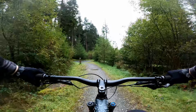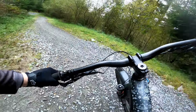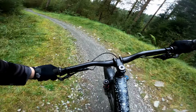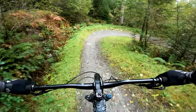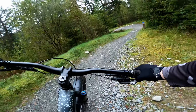One of the most noticeable parts of this first loop are the multiple switchbacks. These weave their way down the gradual hill in a uniform fashion. With a tight berm at each end, you get plenty of chance to practice your cornering. On this first section, this is about as technical as it gets. It's certainly not the fastest piece of trail ever created, and as you can see, I'm putting in plenty of pedal strokes to try and maintain some speed. But it's all good practice.